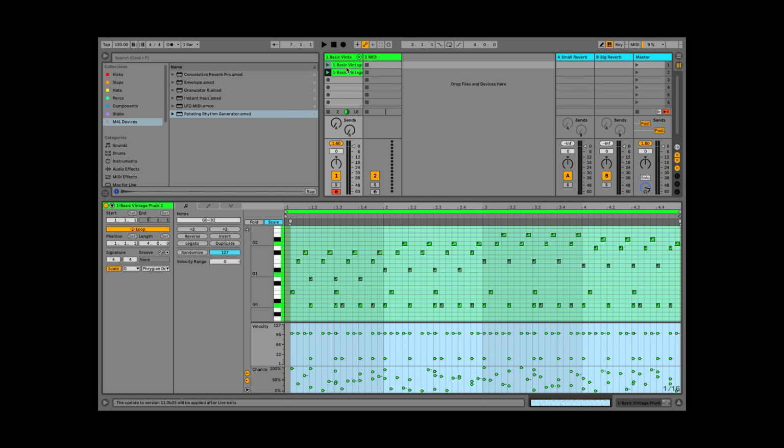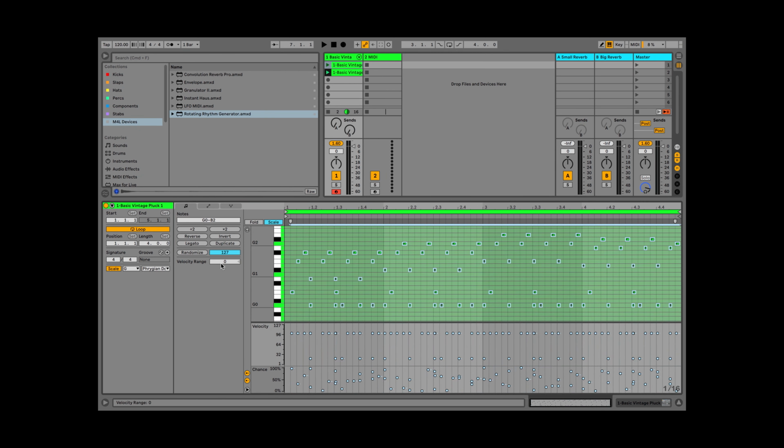Let's do the same thing here. So another thing we can do, just to show you a couple of different approaches, is I could also just change this up right here. And when I drag this area up or down, you're getting the same thing. You're basically getting a range of notes. So I can move it up or I can move it down. Totally up to you. Let's hear what that sounds like.